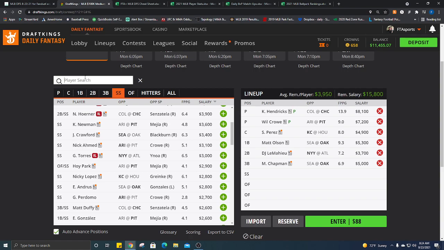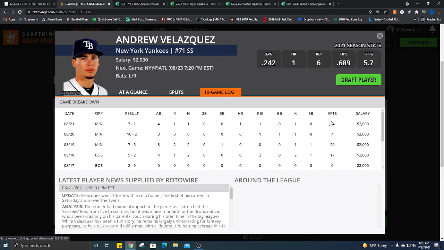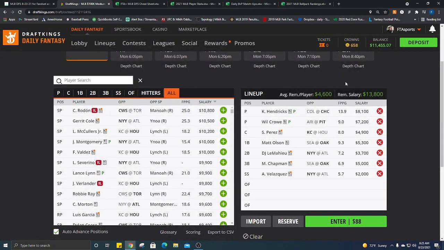But then you could go like Yankees probably using Velasquez. He's 2,000. 14 points, 4, 20, 17. You could look at him. He's got a great story going if you want to go down narrative street there.